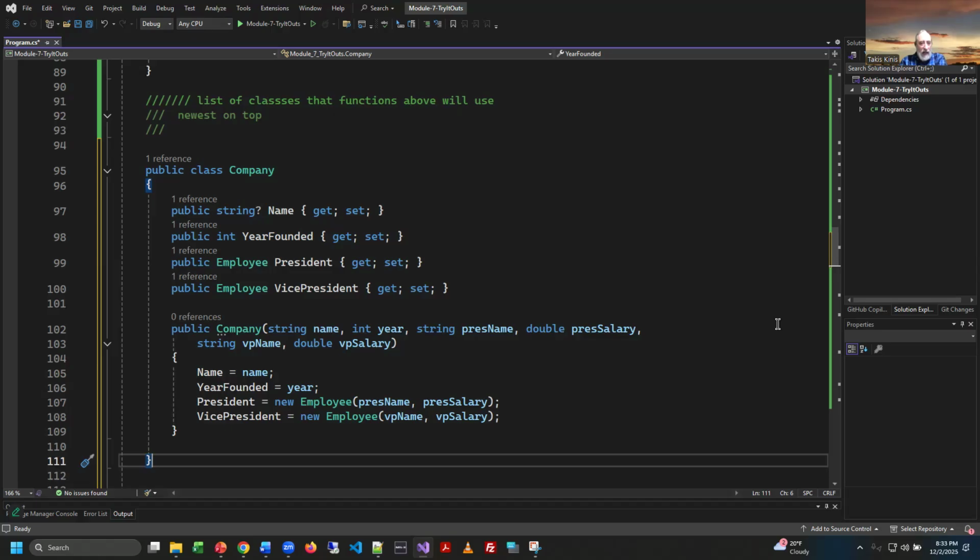Notice on lines 107 and 108, instead of just applying those values directly to a data field in a different object, I'm constructing a new Employee object and storing it in the name called president, which is attached to the Company object we create. So every instance of Company will have its own unique president and vice president. Really an interesting thought.